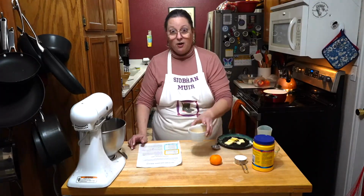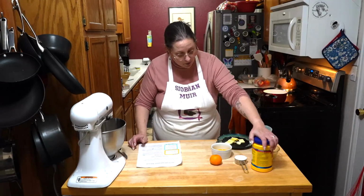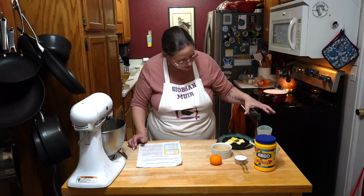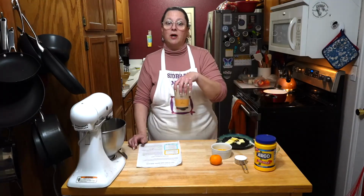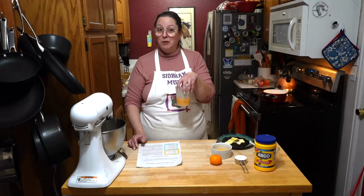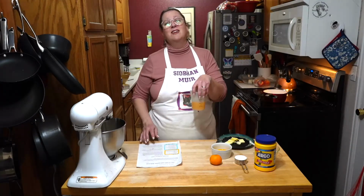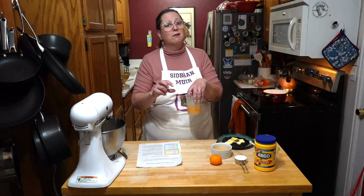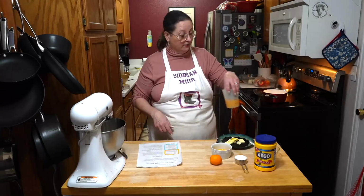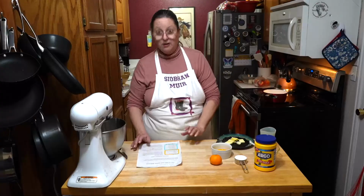2 large egg yolks at room temperature, a tablespoon of cornstarch, and a 1/2 cup of freshly squeezed clementine juice. This too took about 10 to 15 minutes because you think, oh, it's like an orange and you just squeeze it, and it doesn't work that way. You have to do each section by itself because otherwise it sprays everywhere but where you want it to go. I think that took about 6, 7 clementines. It was a long process.